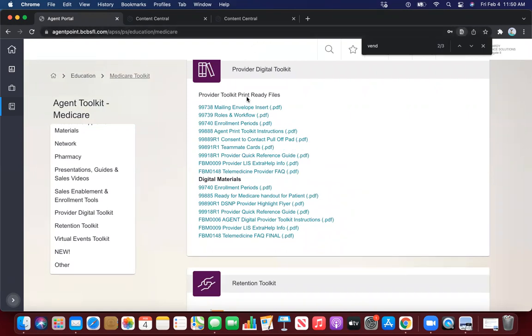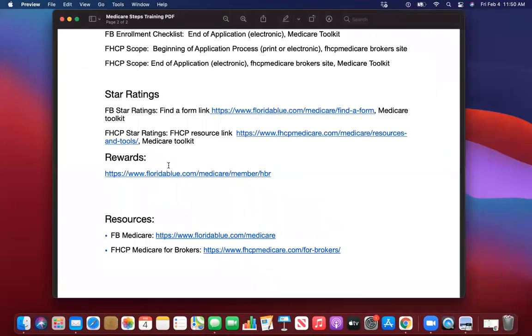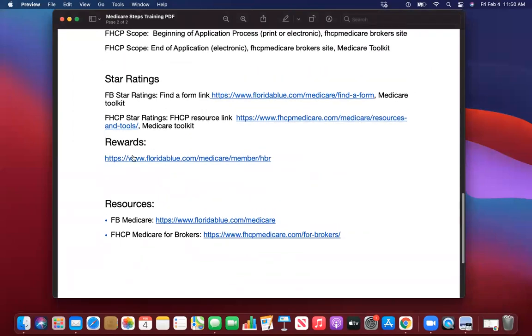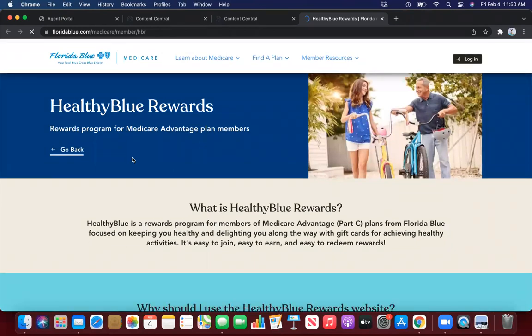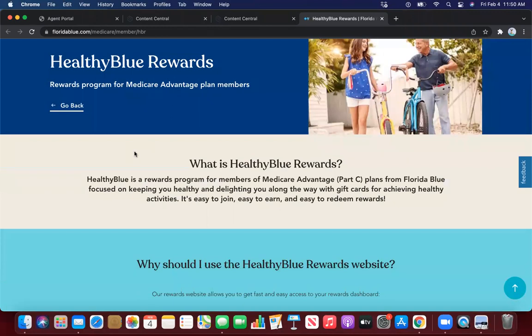Also, as far as rewards, I put a little cheat sheet with a link within for our Florida Blue rewards program here. If you click on here, it's going to bring you to this page, which tells our members everything they need to know about the Healthy Blue Rewards program.